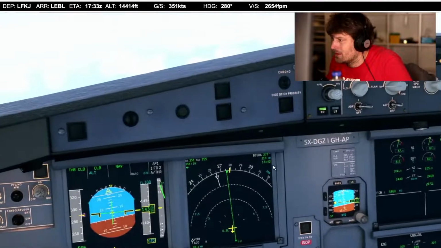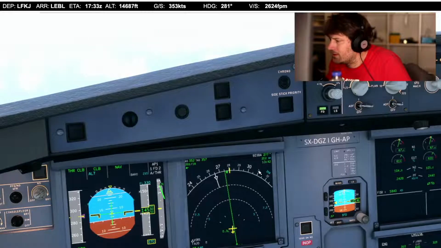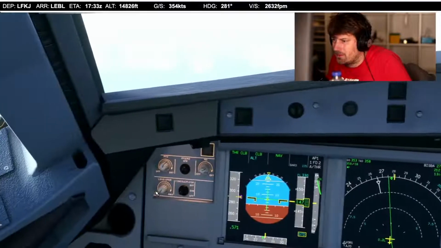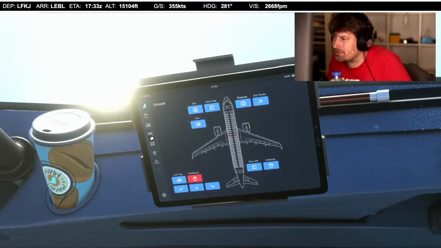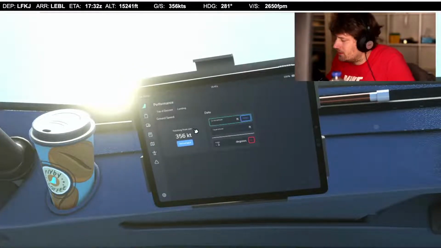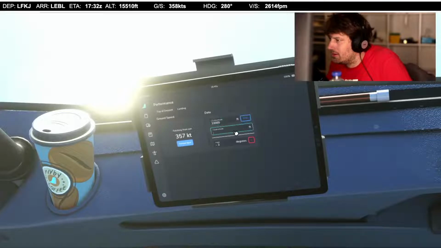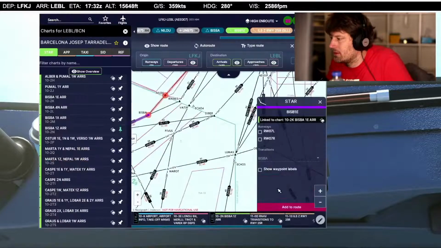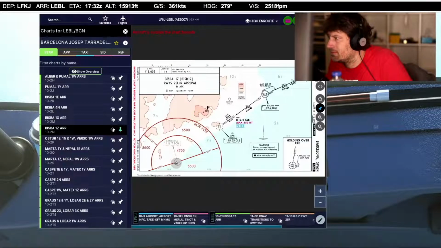Is that 200 nautical miles? Quite a relatively long distance. Let's calculate our top of descent to be prepared for our approach to Barcelona in a bit. So, assuming our cruising flight level will still be 330, and our target altitudes for the approach chart, let's have a look. Arrival in BISBA below flight level 250. Okay, here at that point we'd have to be at flight level 100.